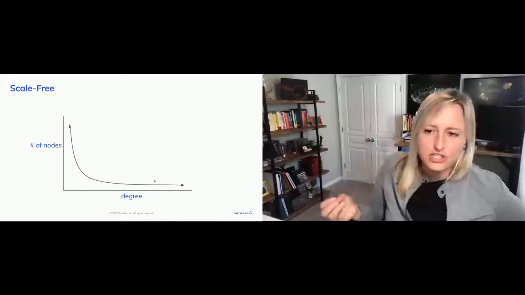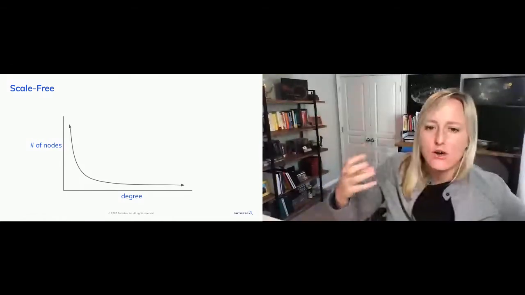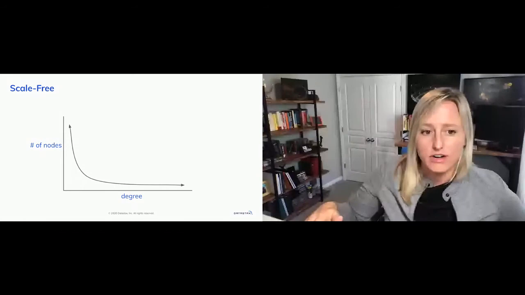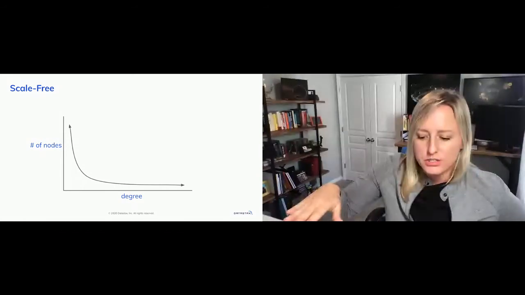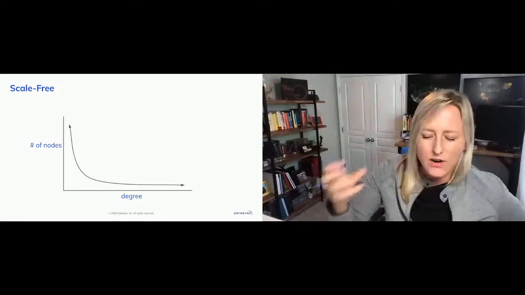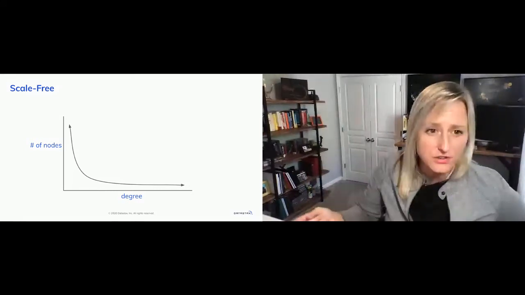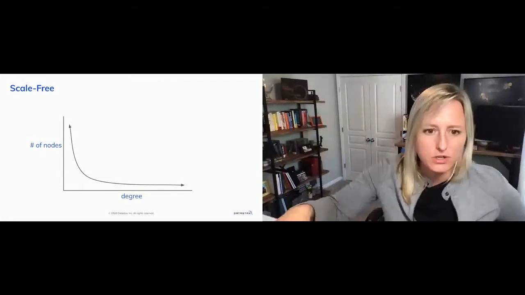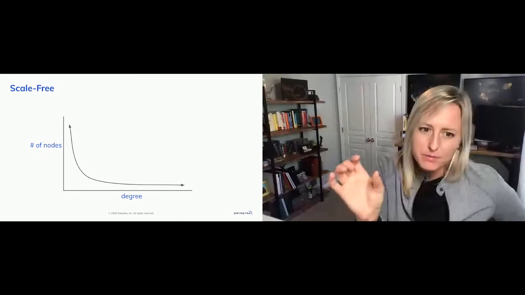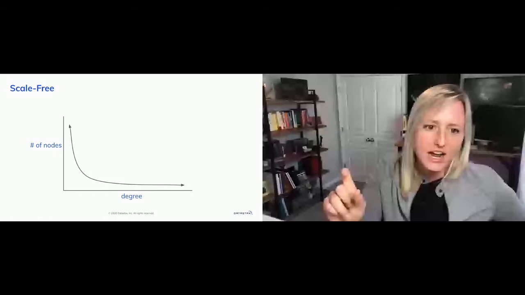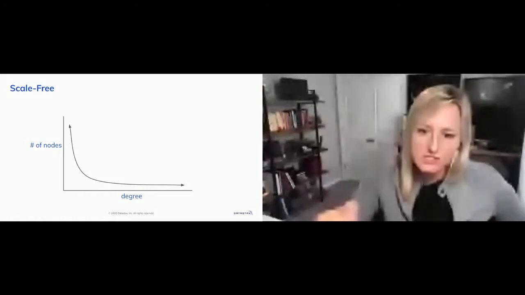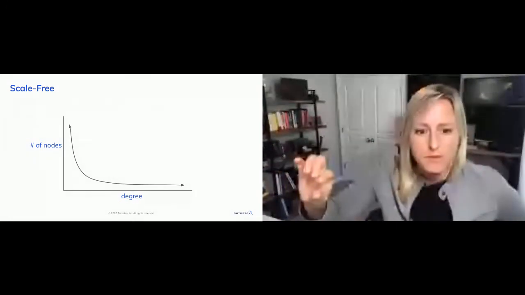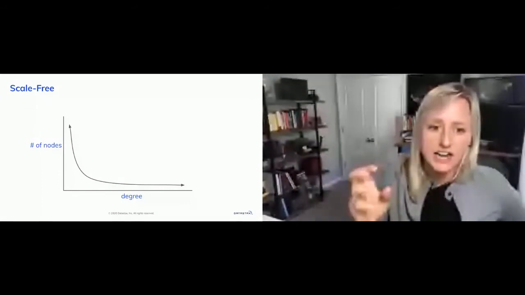When you are looking at the connections that exist in your graph data, so you're thinking about how highly connected one vertex is to another, you're likely going to find a scale-free distribution in that graph. So it's very common to model your data and then want to understand how highly connected some sections are versus others. And if you see scale-free, I just want you to immediately picture this elbow curve, essentially an exponential curve. But the point here is that most natural graphs create a scale-free distribution where the majority of nodes are very, very lowly connected, or most of the vertices in your graph only have a few edges. But you're going to have very few vertices that have extremely high degree.